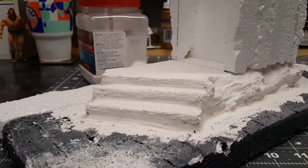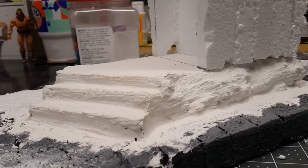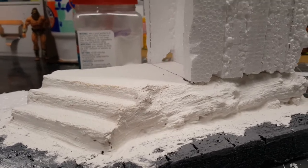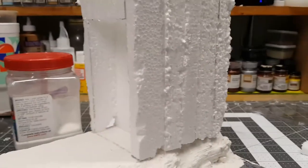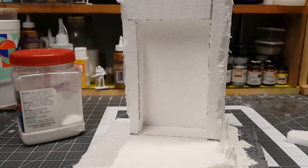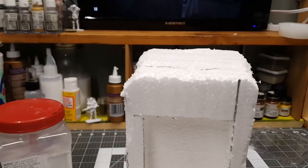But I just wanted to show you guys that particular application, what I need to do to secure this style foam. And I'll keep you posted on this diorama. But I don't recommend this foam for dioramas.